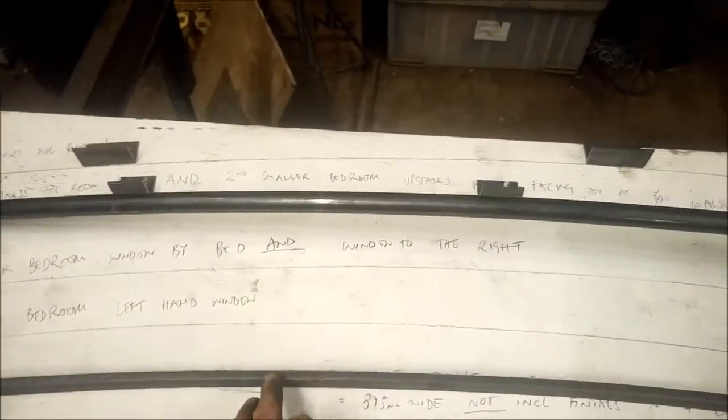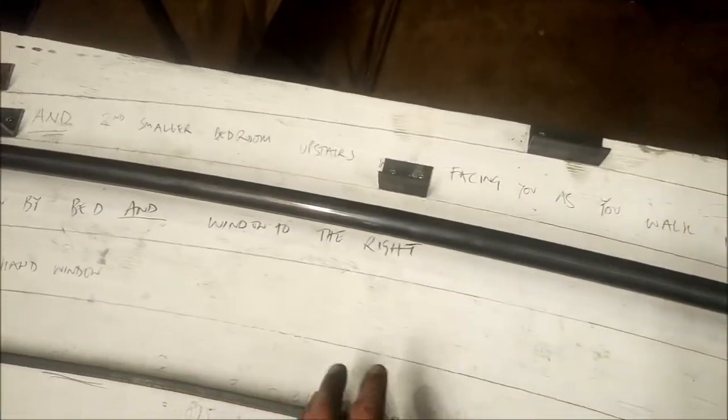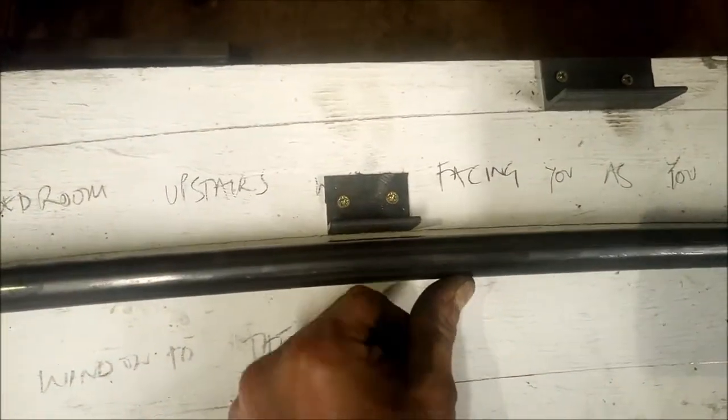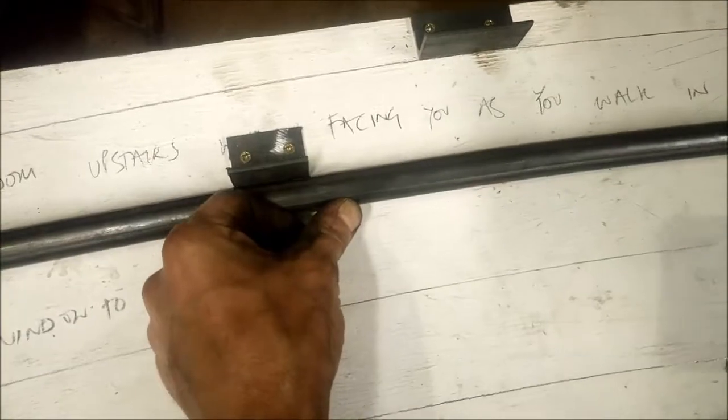There's 4 lines because luckily some of the windows were of the same curvature, and these little fences that I've screwed on are so that I can just push this up. I'm not looking down it trying to see if I can see the line. If those fences are up against there, I can just push that up and see, well, no, it's short there, so it needs to curve some more.